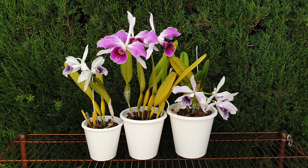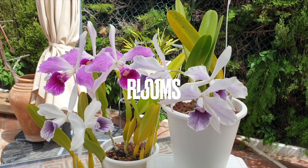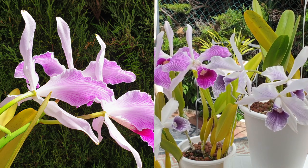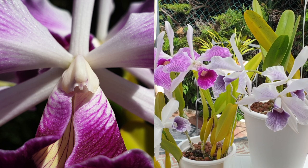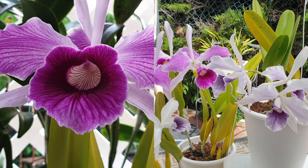Her blooms are much, much larger than the other two, as the orchid itself is also much larger, and they're standing super proud. There's something about the proportions of a Laelia purpurata bloom that speaks to my eye. You've got this fantastic sepal that just reaches for the sky — it makes such a statement. And then you've got the sepals at the bottom creating a perfect triangle. There is nothing about these blooms that doesn't speak to proportion and tidiness. And if you think the beauty of the blooms is knocking your socks off, it'll knock your shoes off as well.